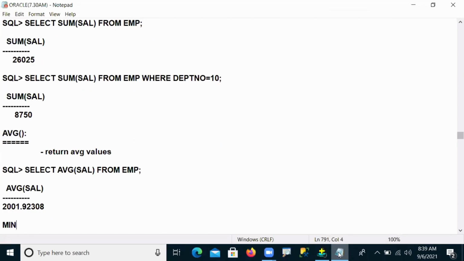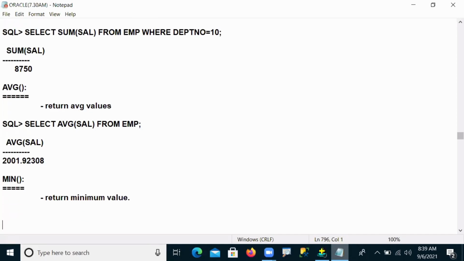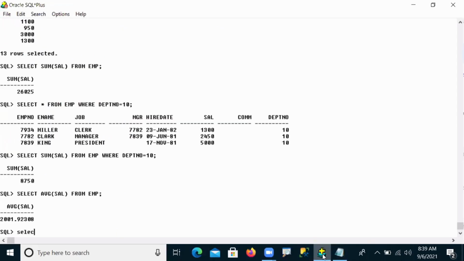Next one is the min function. In the name itself it is written: minimum value. In this case, for example, suppose I pass select min of sal from EMP.